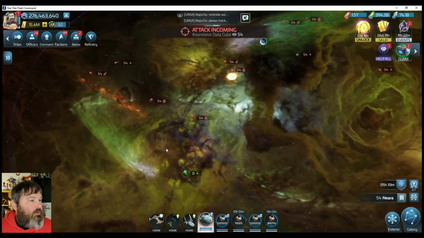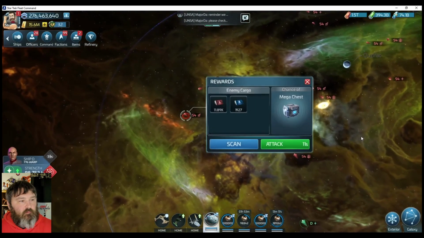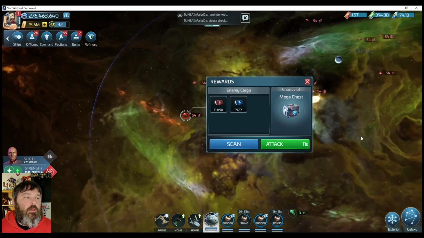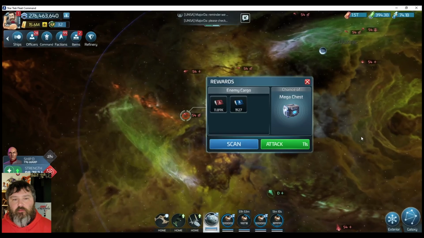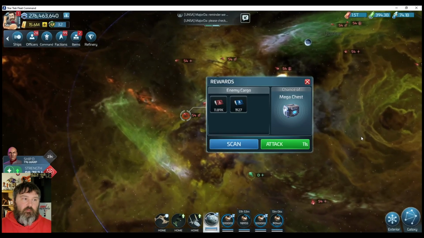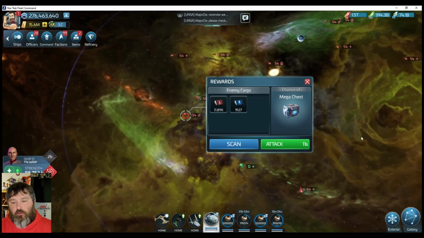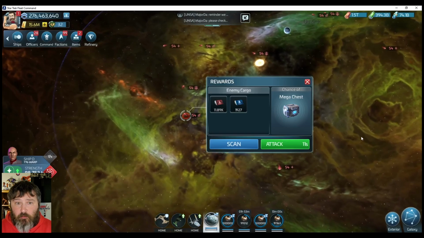Summon another one. Let's see. Finally, some Federation. But there is a pattern with this. You see how the larger one is Klingon now and the smaller one is Federation. So when the Federation is the biggest, the smaller one is the Romulan. That's probably the only pattern that I noticed.